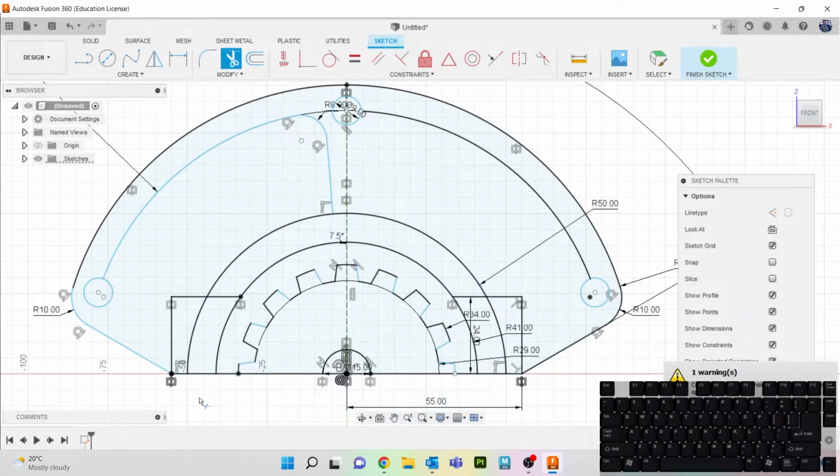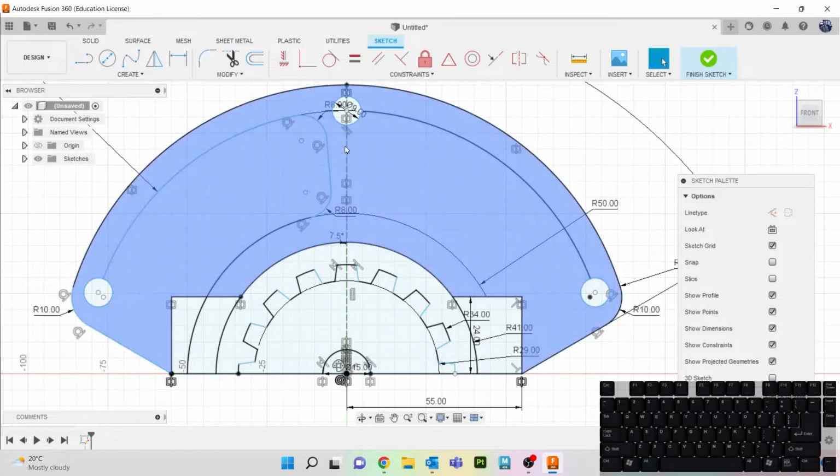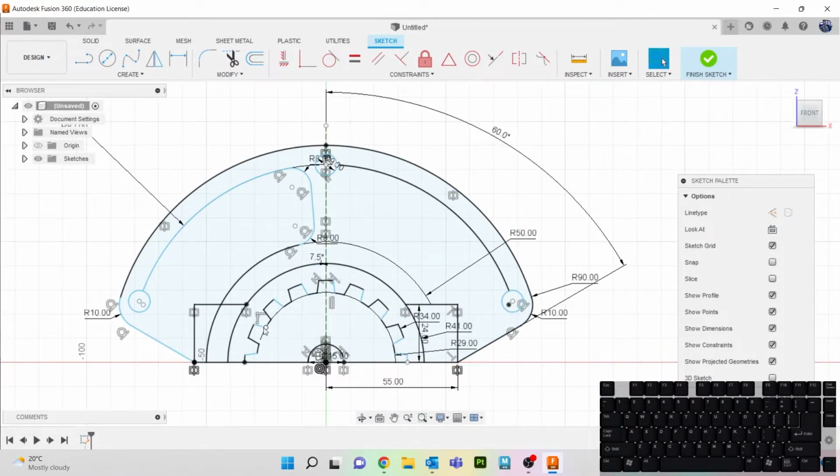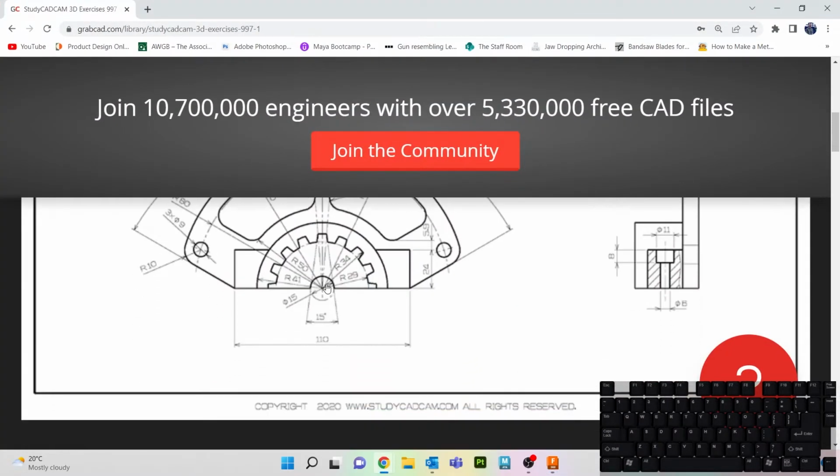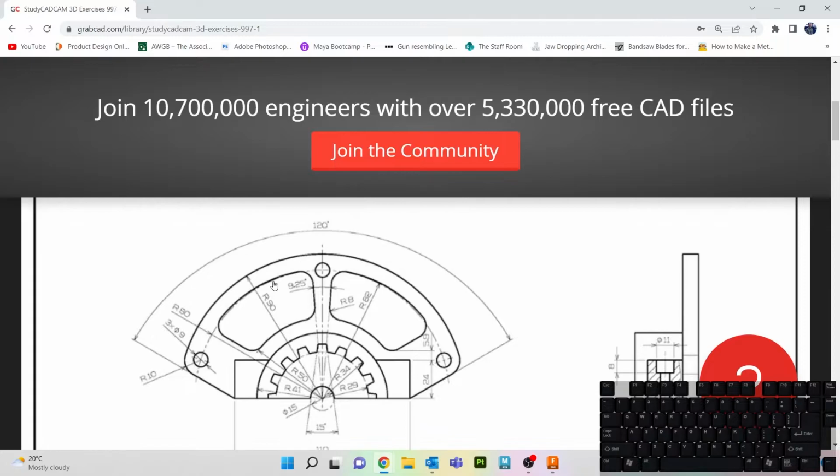Let's just trim that as well for a second. We have radius of 8. Okay, so the only thing I'm missing now is this. So we've got all of these parts here. We've got this line, these corners, and this line. What we just don't have is the dimension from there to there. So all I'm looking for is to see if I can find some sort of hints as to where that should be.